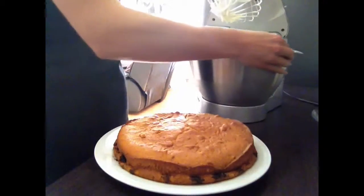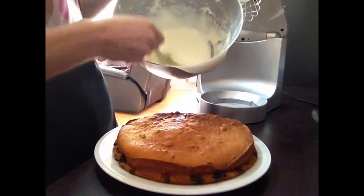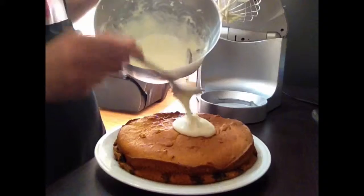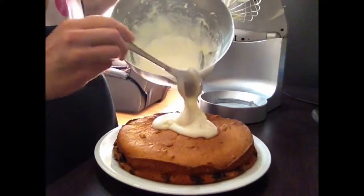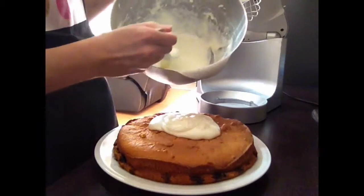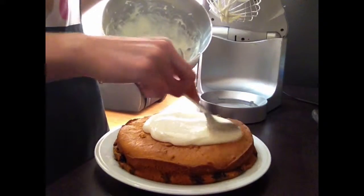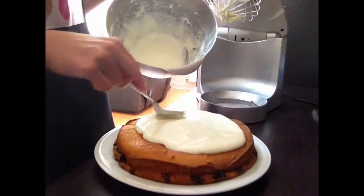My cheesecake frosting is nice and fluffy now and it's really nicely combined. You can see it's very light. So I'm just going to put this over the cake. This cake will keep in the fridge for 2 days at least. But make sure you take it out from the fridge approximately 1 hour before you start serving it. So it reaches room temperature. Because it tastes always very nice.